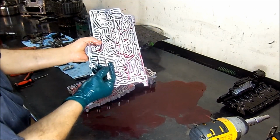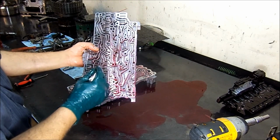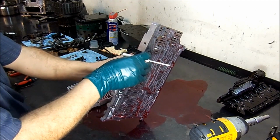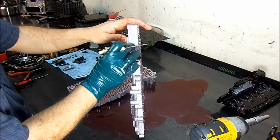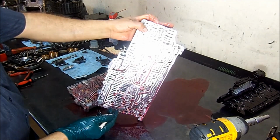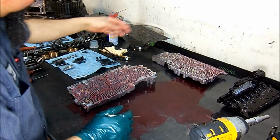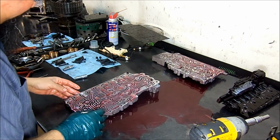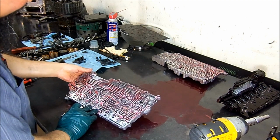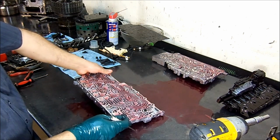Now this half of the valve body, the one that has these two valves here, I forget the name of these two valves, but the springs wear out on these valves and they cause false solenoid codes. They have a piece of gasket. So there we can see that the valves are free. They're moving free, they're not stuck.